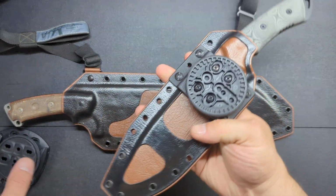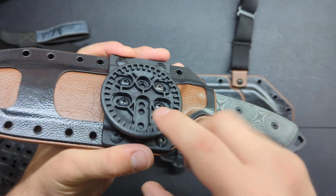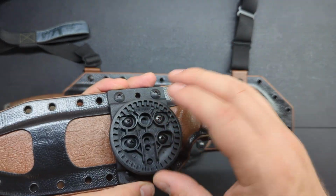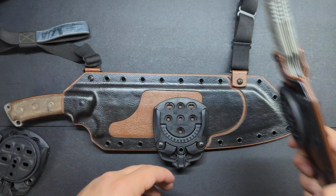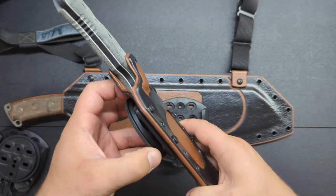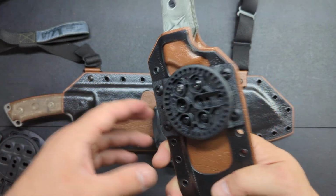So that's what we've got here on the back of the Tops Dart. We've just mounted it to an adapter plate. This adapter plate is drilled out to have multiple different ride height spacings for your disc. So you can do that. You can also mount it at different angles. This is probably where I would recommend keeping it, just because it rides the most naturally in that position on the El Chete. But of course, if you're going to be moving this to a different platform, which he intends to do, you might want to take it off and experiment with your different options. It's also ambidextrous, by the way.